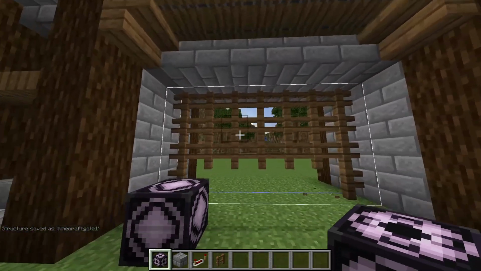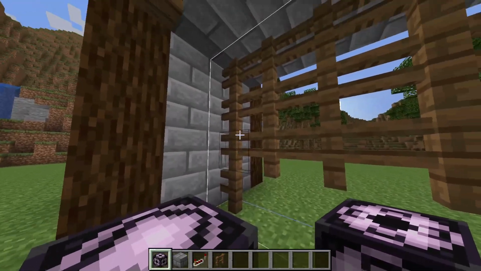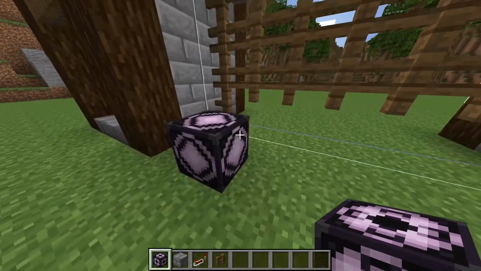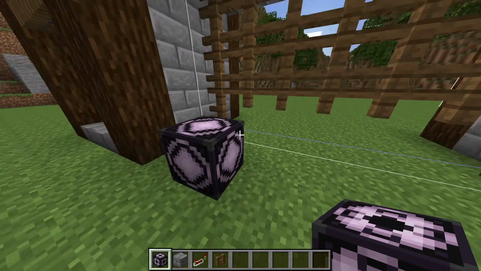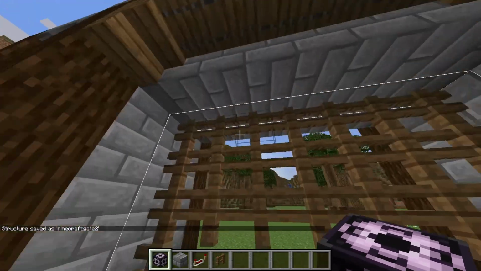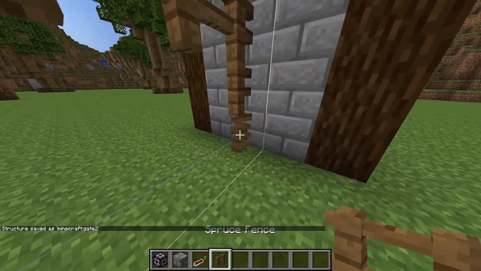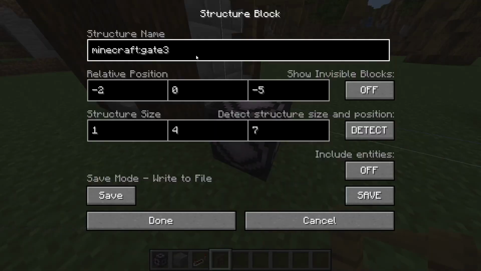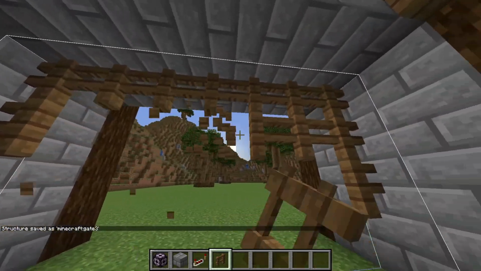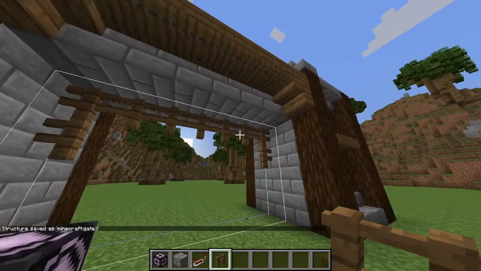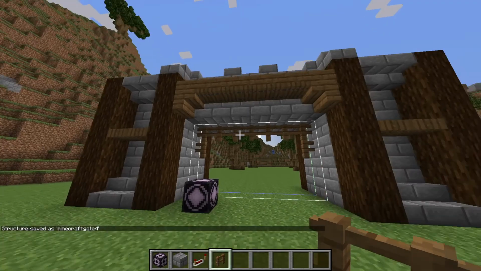So this will be the next frame, to show what's going to be shown at the end. So it's going to go up and then here and here. So this is the next frame. I'm going to call this gate 2, and save. And this is gate 2. And now for gate 3, this will be gate 3. Done, save. Then the final one, gate 4. This will be the fully open gate. So gate 4, done, save, and there we go.